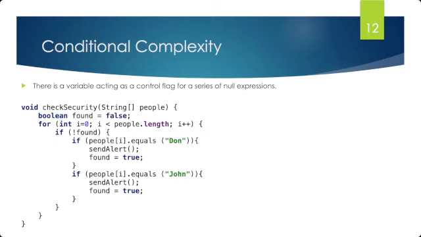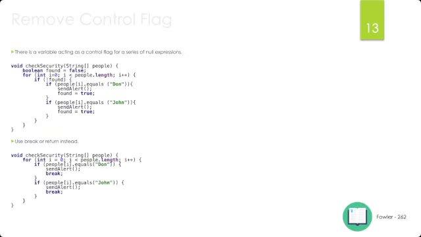For example, we create a new variable. It means that we need to remember about it. We have to check this flag many times. It means that our code becomes longer. It's easy to forget to update this flag, and sometimes it can add extra logic that hides the main idea of our code. That's why it's better to remove it, and a lot of books about refactoring recommend us to remove this control flag because we have special words in our languages like break or return.